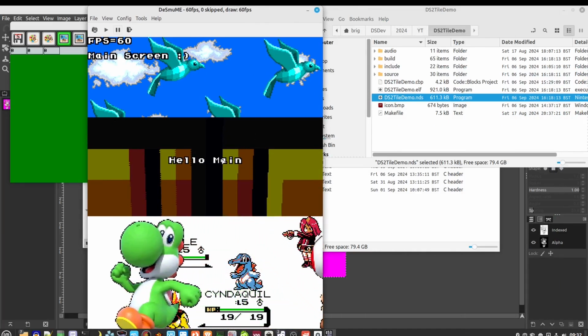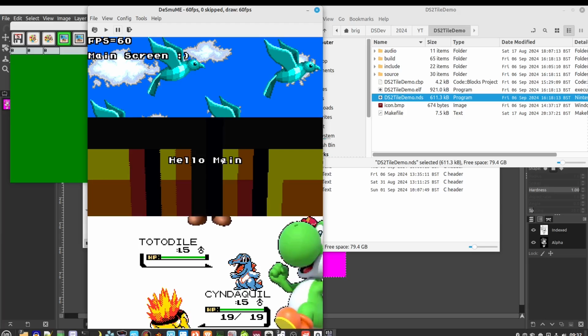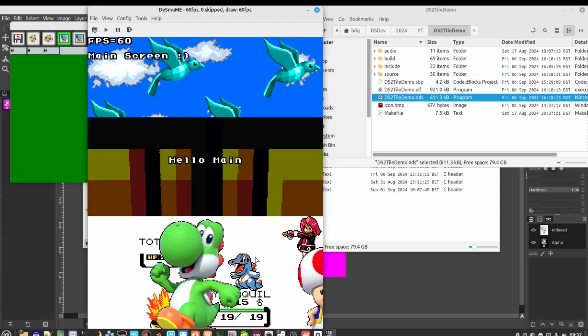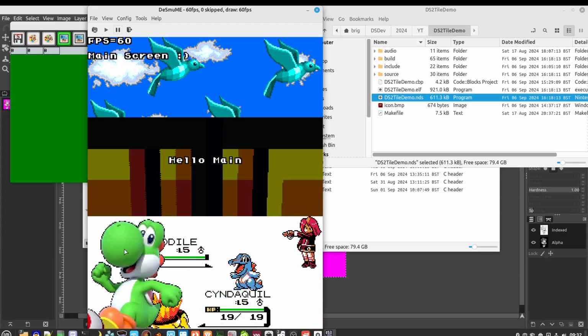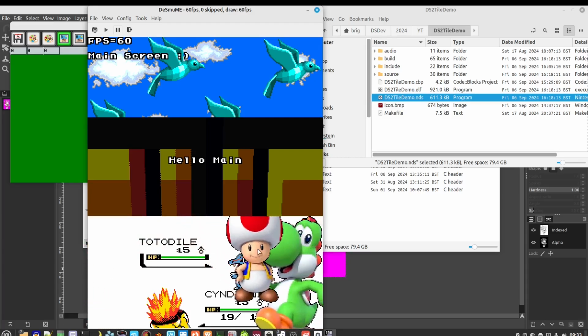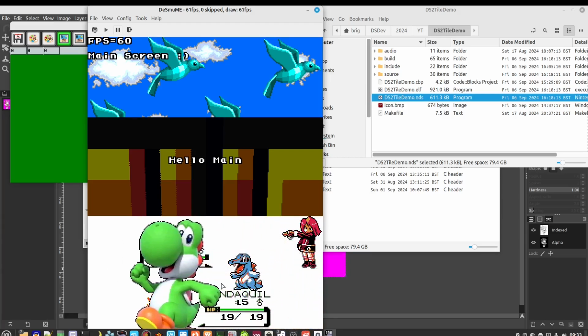This is working off of the Hello DS tech specs video here. We've got our graphics here in the bottom. There's our Yoshi as seen previously on the Game Boy Advance, and there's our Toad there, and then we've got a Pokemon image in the bottom there.